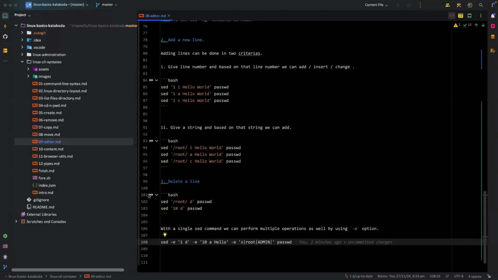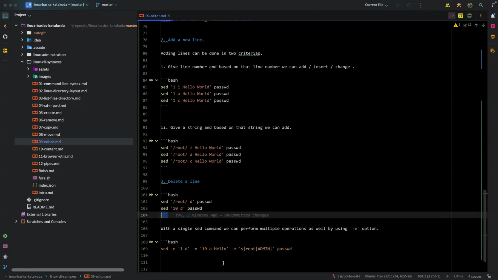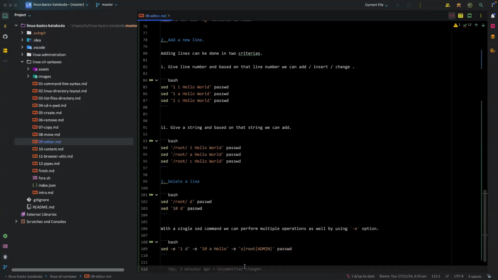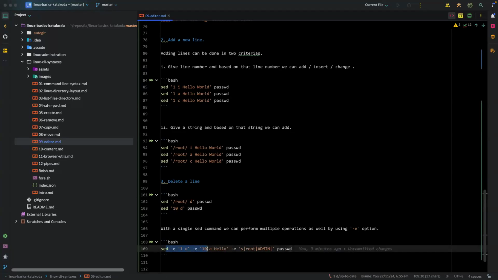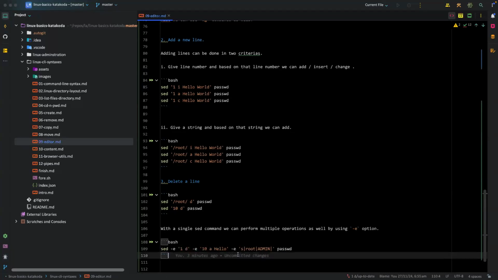So something like this you can do. It is possible. Right, so you can do multiple operations by using -e first operation, -e second operation, -e third operation. So like this, you can deal with that.